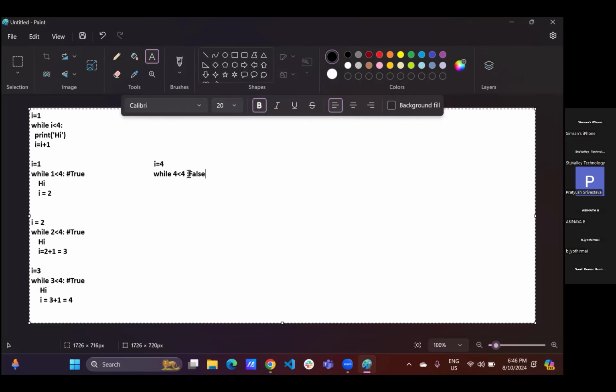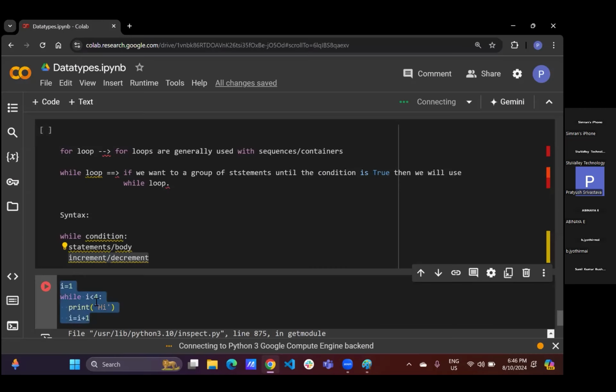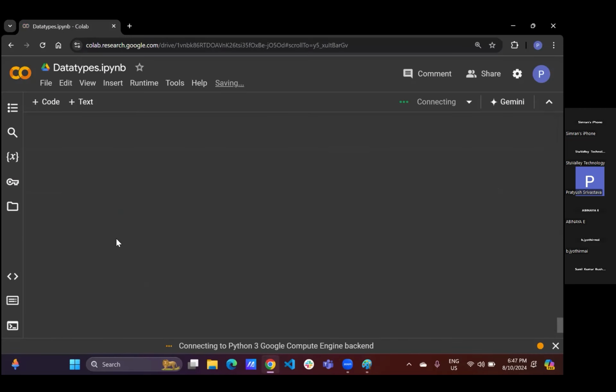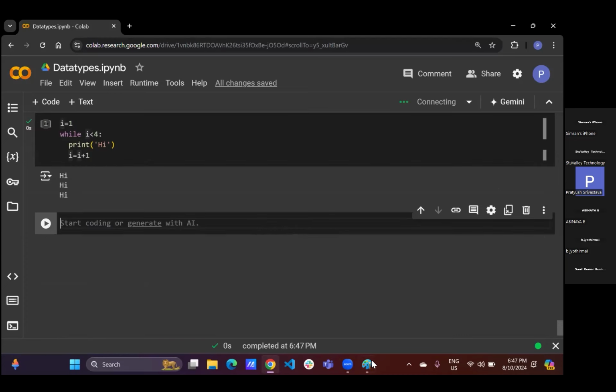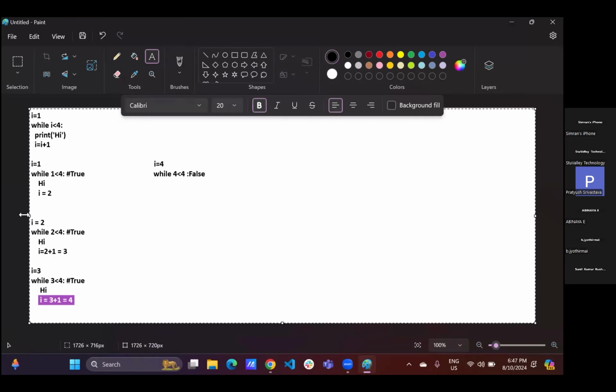तुम्हारा लूप खत्म हो गया। तुम्हारा लूप यहीं पे खत्म हो गया। तो एट लास्ट हमारा कितनी बार हाई प्रिंट हुआ? पहली बार हाई हुआ, दूसरी बार हाई हुआ, तीसरी बार। और आई की वैल्यू क्या क्या आई? आई की वैल्यू 2 आई, आई की वैल्यू 3 आई, आई की वैल्यू 4। ठीक है, दैट इज ऑल। In this way, if I run this code, your loop will print high 3 times. And these three times are your high, this is your high, this is your high.